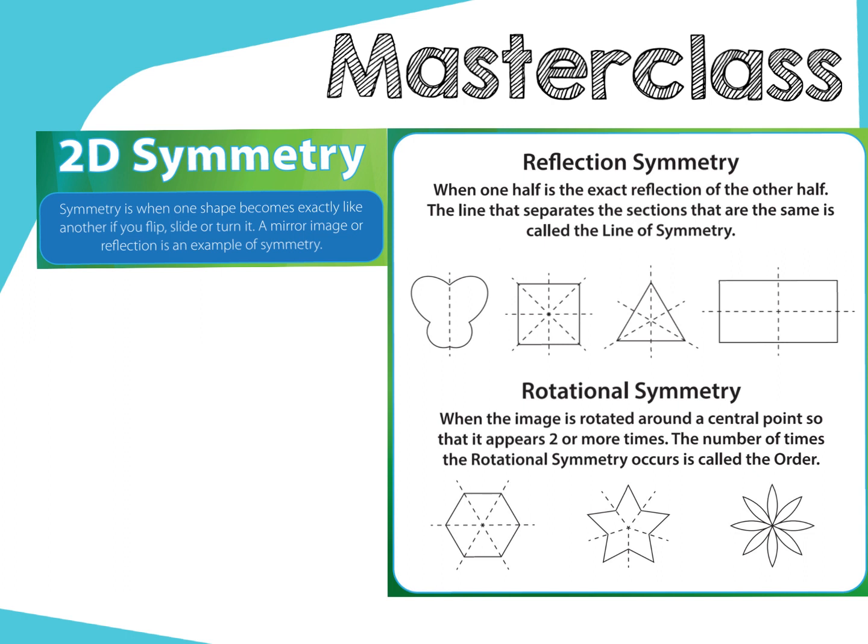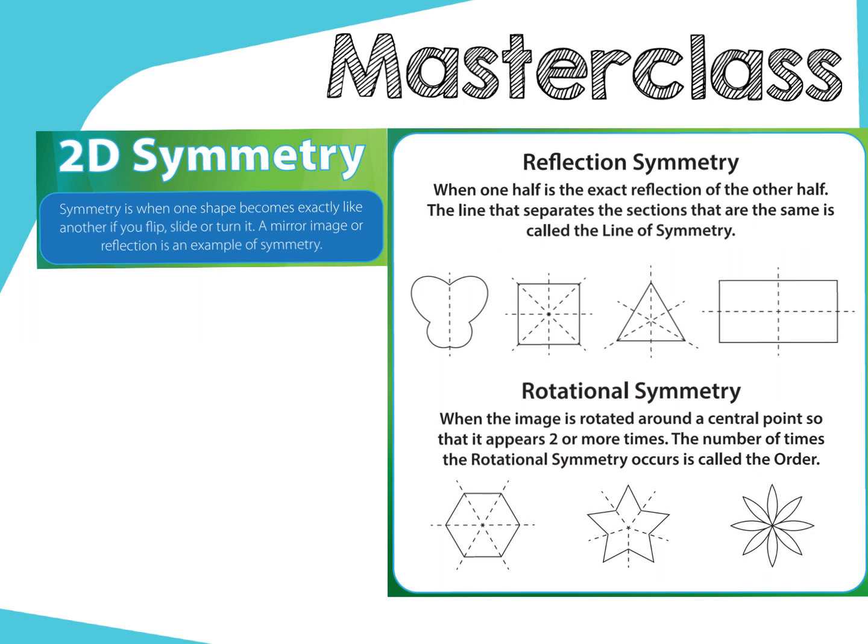That's when we rotate an image around. I'm going to go through that in the next activity a little bit. But if you look at this rotational symmetry, that means that if I was to rotate that around this way, it would remain the same. So this would then still look exactly the same. I'm going to show you a couple of little hacks and tips of how we're going to do that.